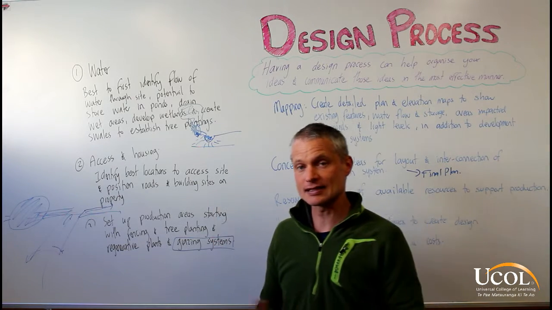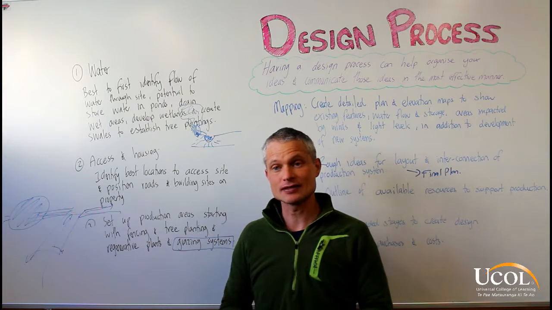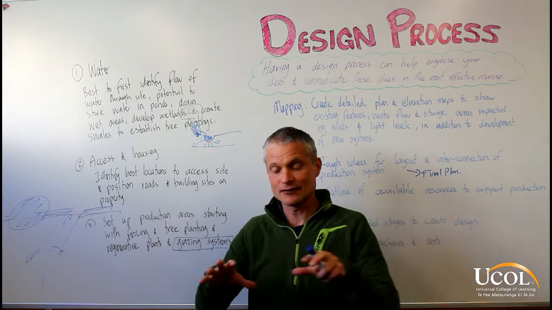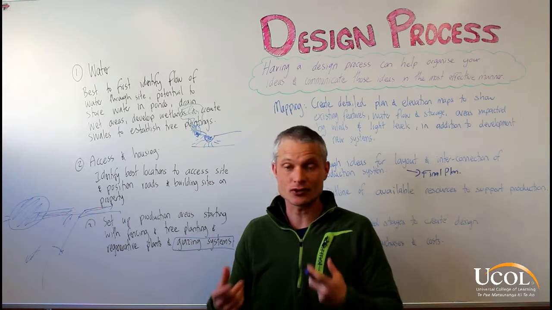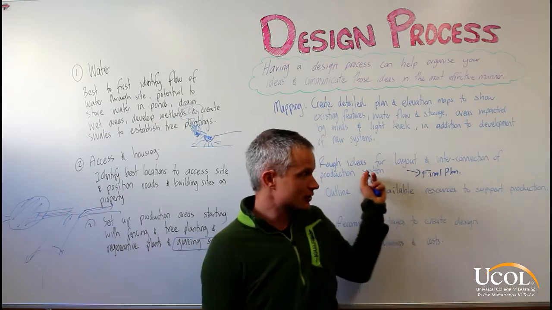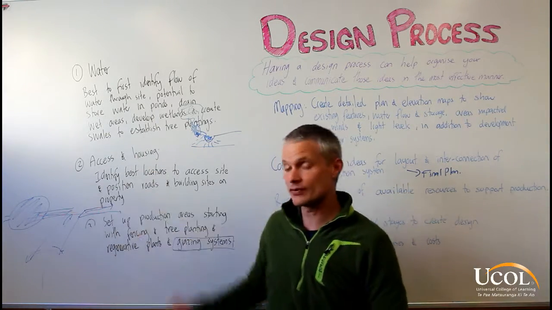So there's a lot of things to consider in the design of a property, and it helps to have a design process and to go through those stages of recognising the features of that site, to develop some concept sketches and to refine that into a final plan in relation to the resources available and the stages of implementation.